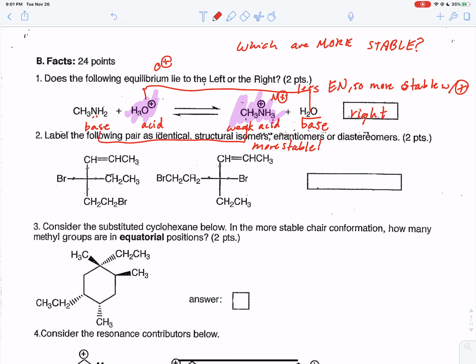This right here and this right here, you can compare them in the sense that oxygen is more electronegative, so it wants to keep its lone pair to itself, in comparison to the NH2. Did I say more or less electronegative? Oxygen is more electronegative. It wants to keep that lone pair to itself, so it's less likely to act as a base. So this right here is the weaker base as well, in comparison. So it's going to lie towards the right.